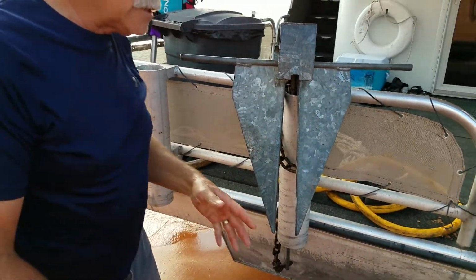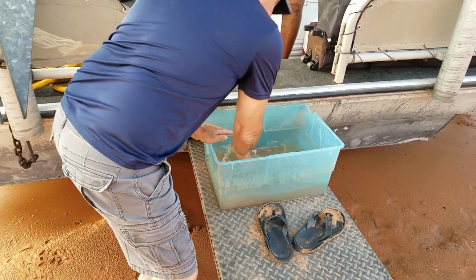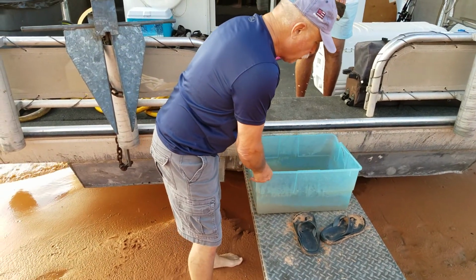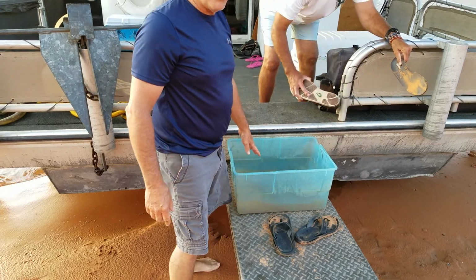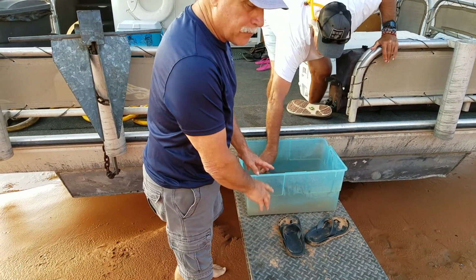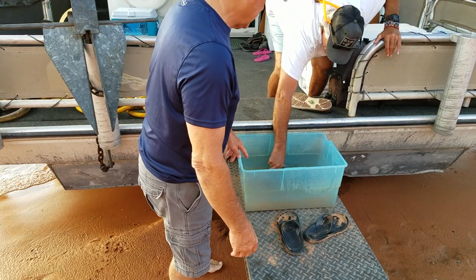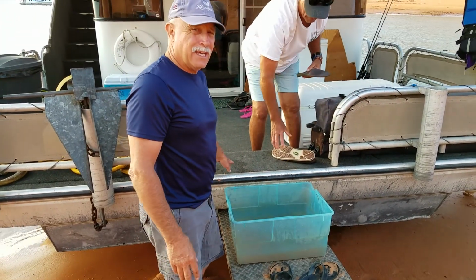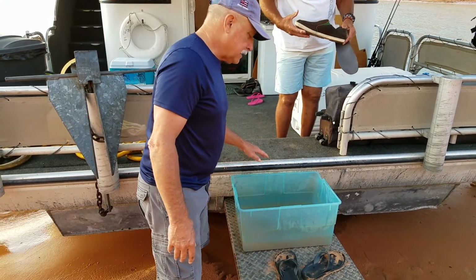While we're here, I'm just going to show you one other trick of the trade. When you bring your ramp out, most of you probably know this, but again, this is for beginners, it's nice to have a little tote, typically not one this tall. It's got a little water in it. You step up on the ramp, it's normally all the way out. We've got it up here because we're getting ready to break down. But you get up here, you can rinse your feet out before you step into the boat. Keeps the boat nice and clean. We like clean, right?